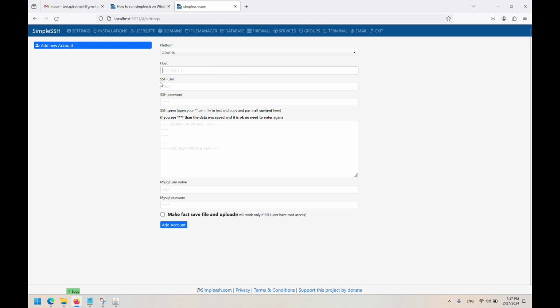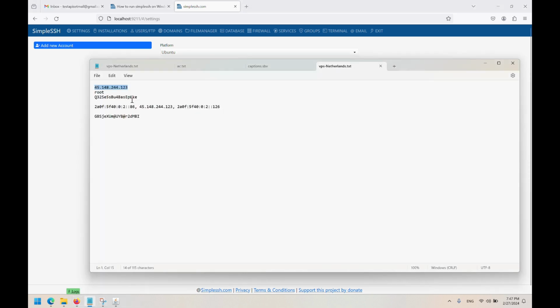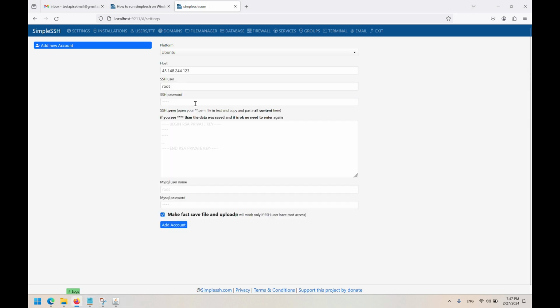After that, sorry, you enter the username. Of course, not my username, you enter the username for your VPS. Mine is root, and the password. If you use a VPS you bought from anywhere, they'll give you some kind of file. Choose the PEM one, open the PEM file and paste everything inside.